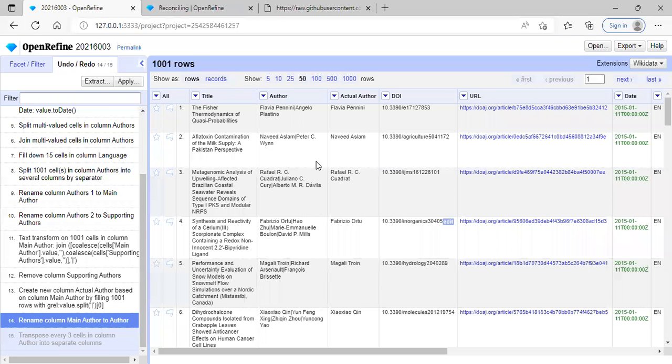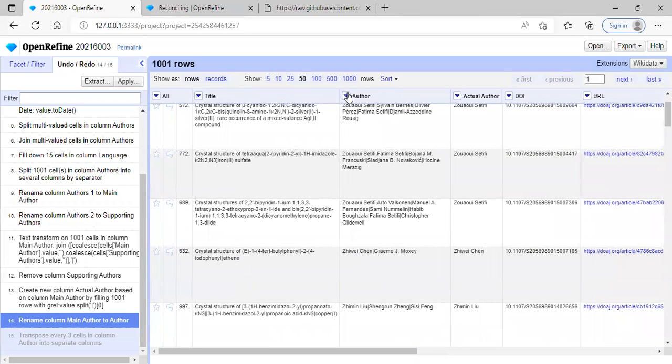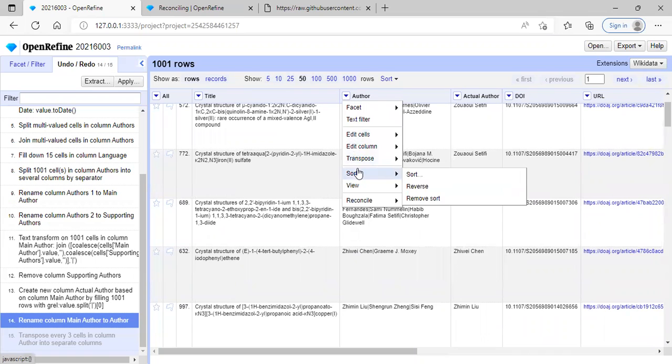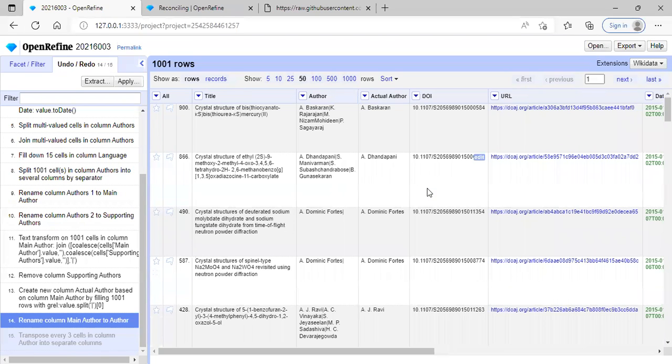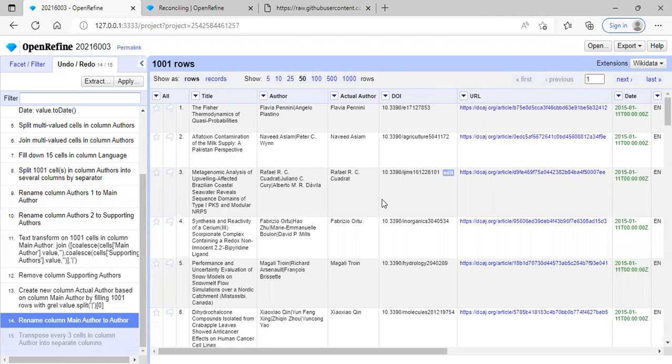When you click on OK, you can see that everything here has been arranged from Z going down. If you want to invert it, there's also a nice function here called reverse. So you see, it has been sorted from Z to A. If you want to reverse it, we just click on reverse. Now you can see it has been sorted from A to Z. Or if you want to remove the sort, and the sorting wasn't necessary, you can just click on remove to remove the sorting we had done initially.